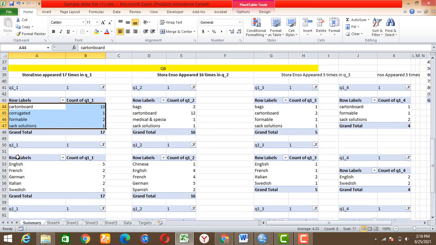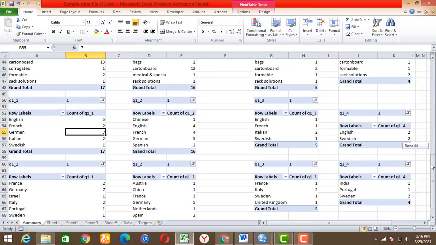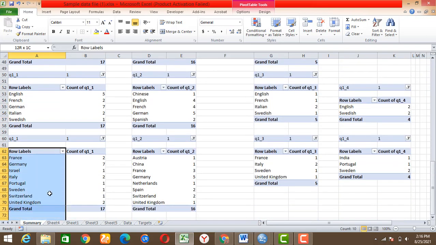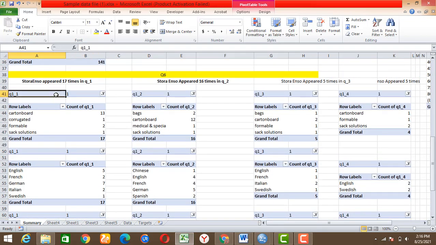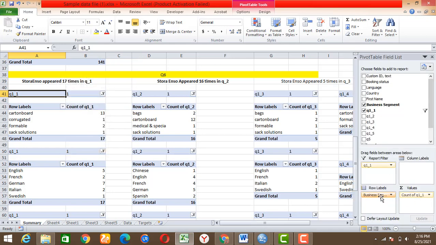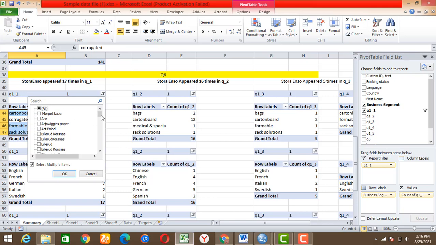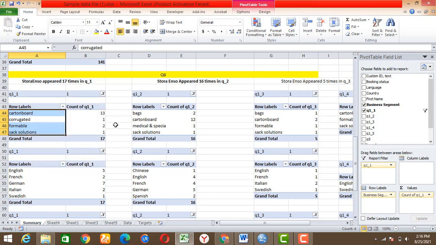Similarly for language, in total it appeared 17 times, and for the country again 17, with France 2, Germany 7, etc. The pivot table is set up like this: business segments, count of question 1, and question number 1 in the filter. In the filter we selected 1, which we coded for Stora Enso; the rest we didn't code because we are only interested in Stora Enso.